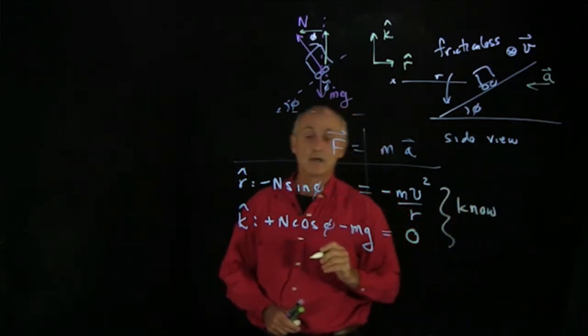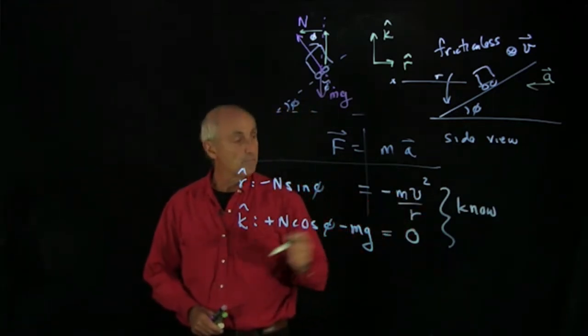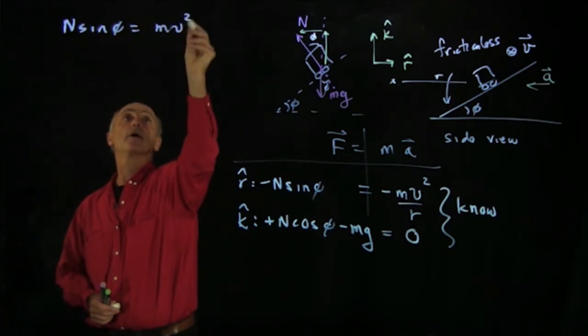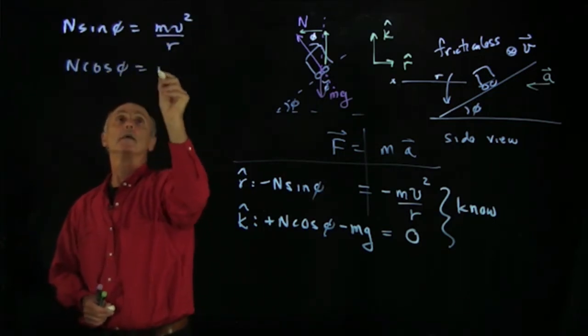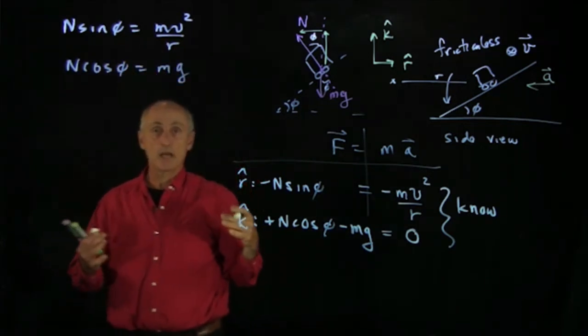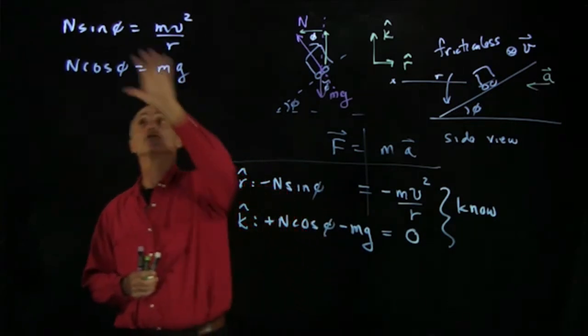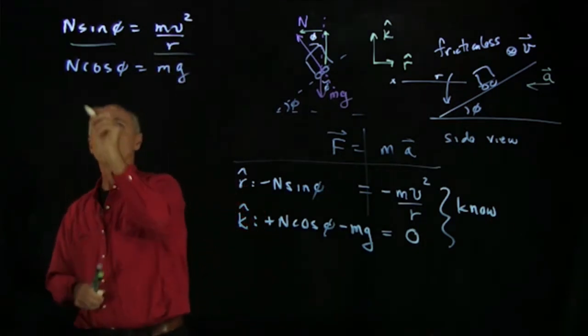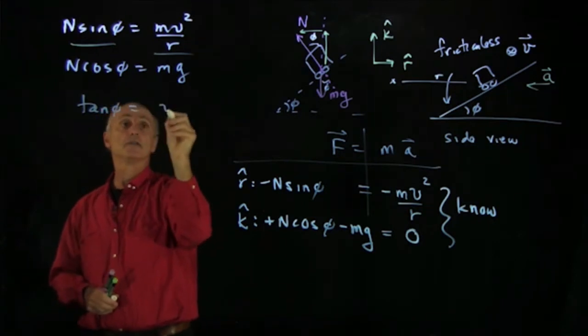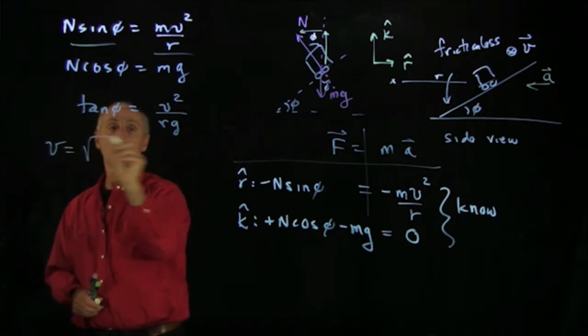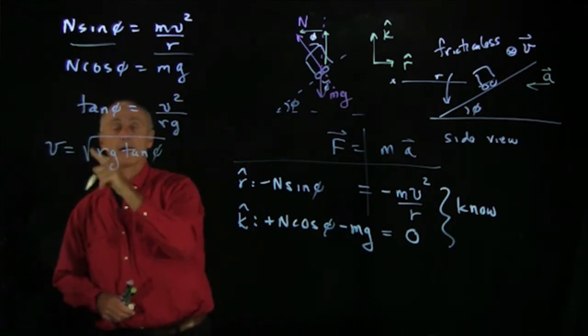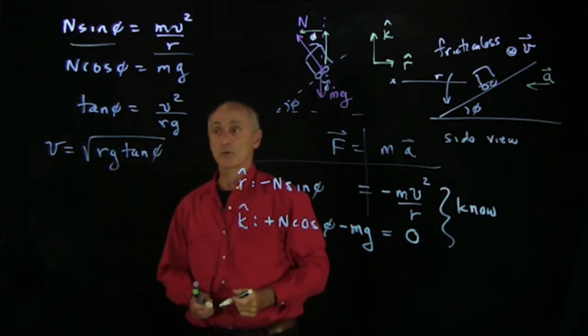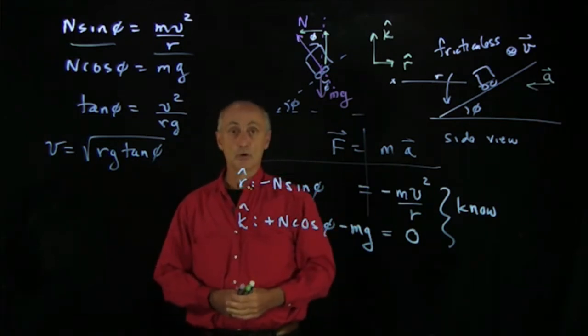So in this problem, this is the side that we know. And we're trying to figure out the speed v. Now, how do we analyze this problem? Well, you can see that if I write my two equations, n sine phi equals mv squared over r. And n cosine phi equals mg. We have two equations. We have two unknowns, v and n. Many times people just solve for n and try to find the equation and then substitute in. But you're also allowed to divide two equations. And that's much easier. The masses cancel. And we get the relationship that tan phi is v squared over rg. And so we have our result that the speed that the car can travel on a frictionless inclined plane and maintain uniform circular motion is exactly the square root of rg tan phi. And that's how we analyze the motion of this car in a banked turn.